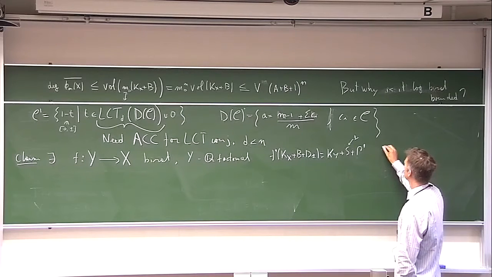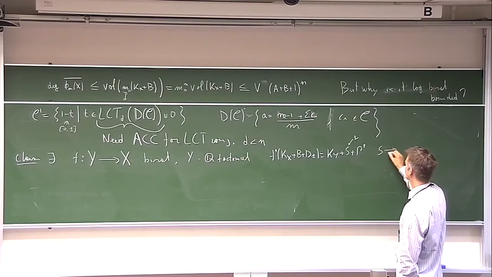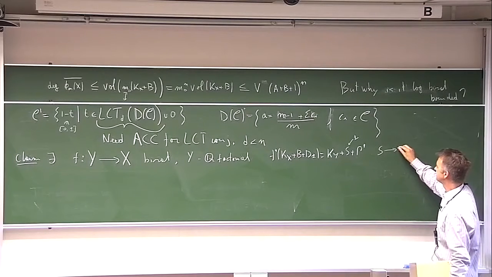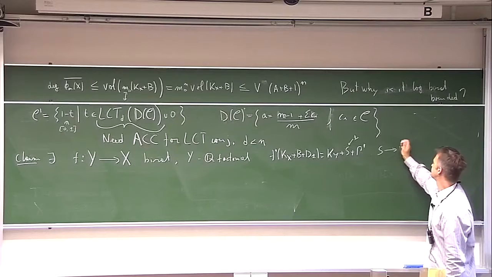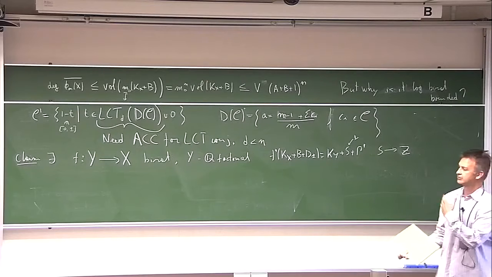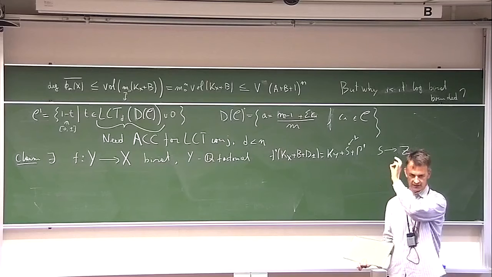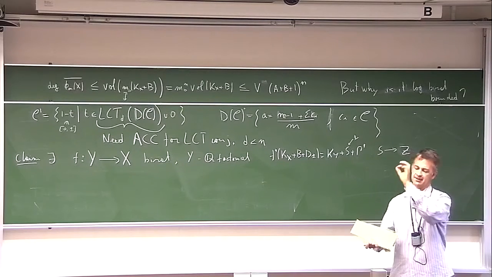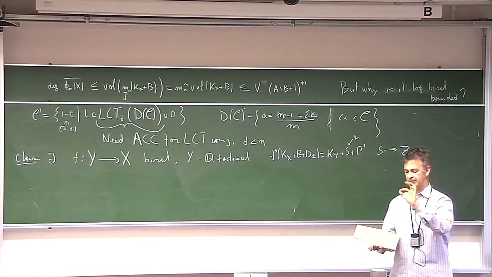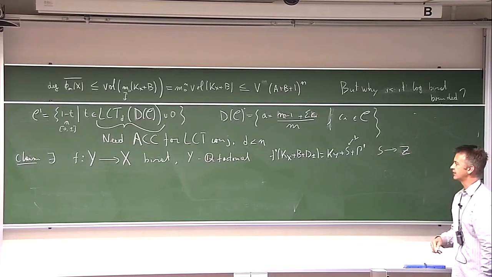And in fact, S is sort of the unique non-Kawamata log terminal place dominating Z. Okay? So as we discussed last time, I can pick the log canonical threshold at the general point of Z, and then I can perturb things a bit, so I can assume that Z has a unique non-Kawamata log terminal place above it, and S corresponds to that unique term.